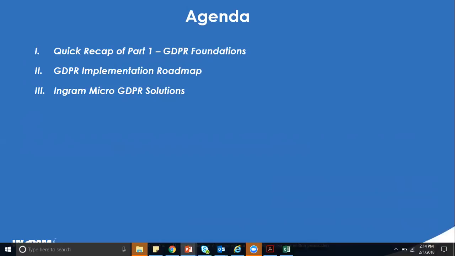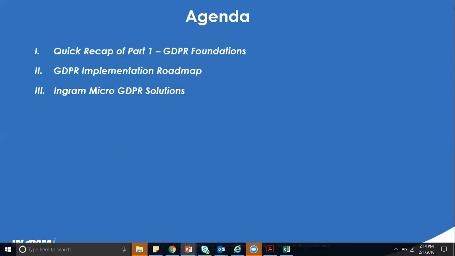And today, we are making a logical progression to the next important question, namely the how-to of GDPR, that is the GDPR implementation, right? So this will be covered in section 2 of today's session, but for the benefit of those who are not able to attend the last session, we will do a quick recap of the basics from the GDPR Foundation session.